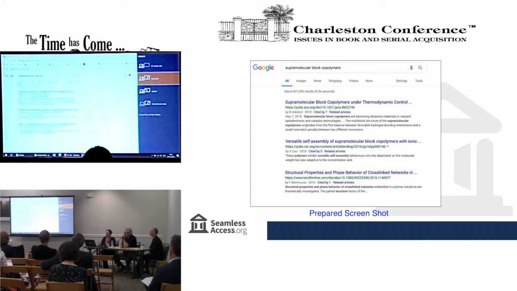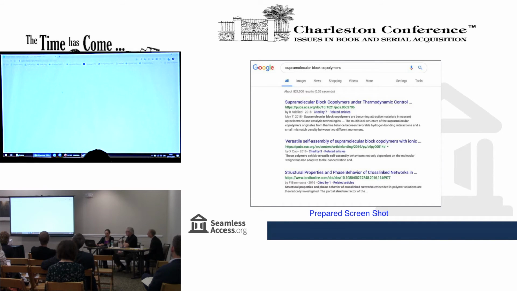So what this demo is going to demonstrate is a user pathway that we're all familiar with, where a user starts on a search engine, in this case Google Scholar, and they navigate to a bunch of different resources. I have 3 resources up here from 3 different platforms, from 3 different vendors. And we're going to try and see what happens when I click on these. So let's just click on the first one. I hope you're all chemists, by the way.